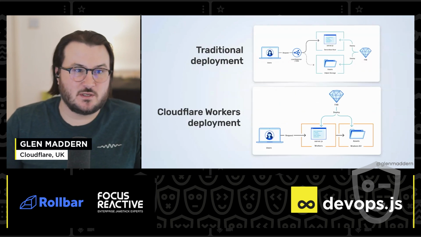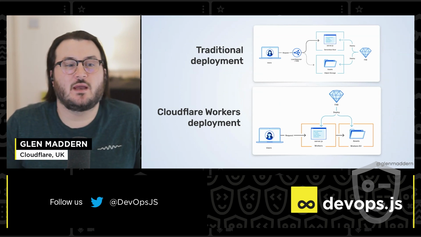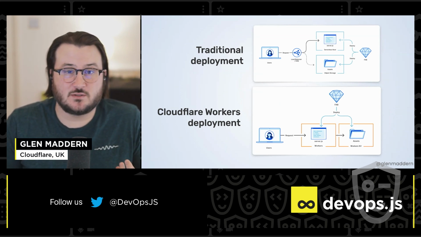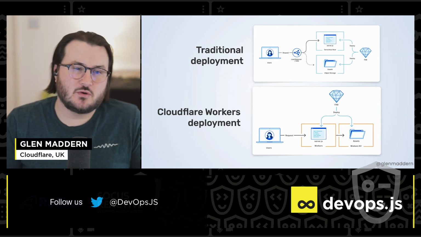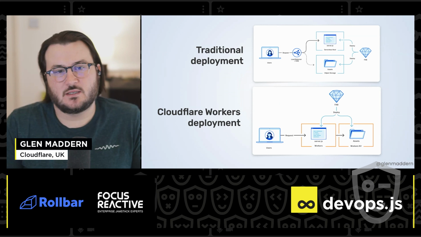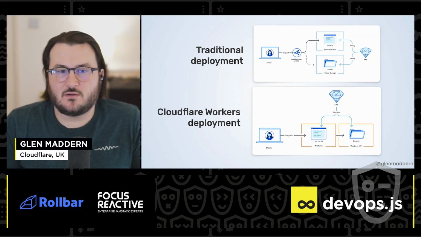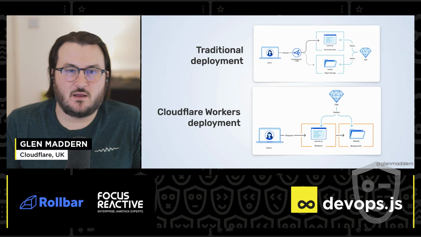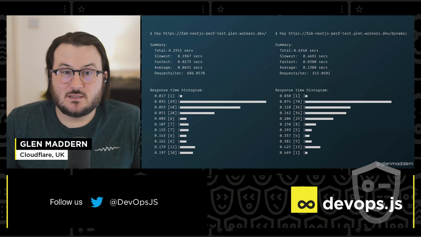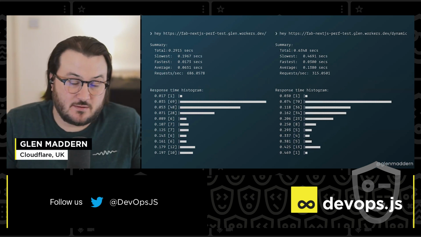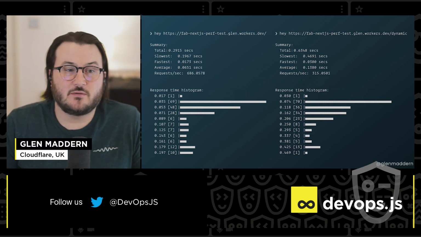Now, I don't have too much time to go into this, but when a fab gets deployed in a traditional way, it does run differently to when it runs on the edge. Some of the performance characteristics are much better running at the edge. In the traditional deployment, we've tried to design it so that it runs as well as it can, but the real gains are if you start using something on Workers. And like I did another benchmark this morning of Next.js running inside a fab on Cloudflare Workers.